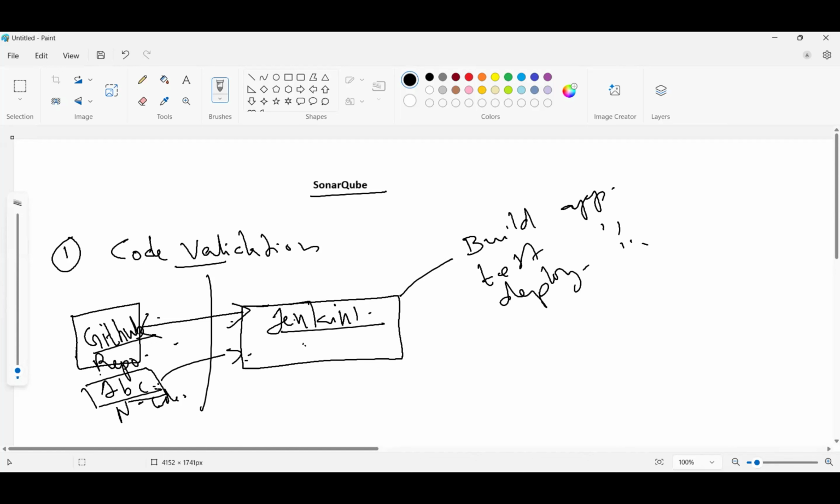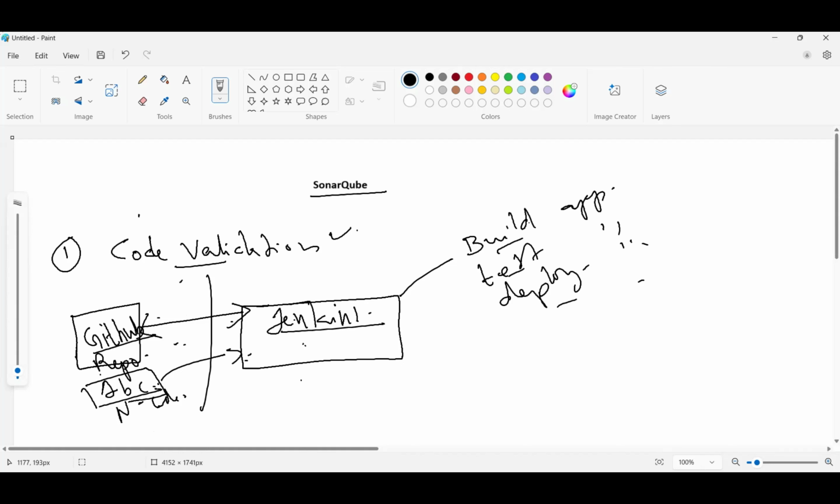So coming to the production environment, before doing these steps, like building, testing, and deployment, we need to verify or analyze the code. We don't know what type of code belongs in the repository or whether any vulnerabilities, code smells, or anything else are there. We need to verify that the code is good to move to the build stage, test stage, and deployment stage. So there we need to validate that code, right?